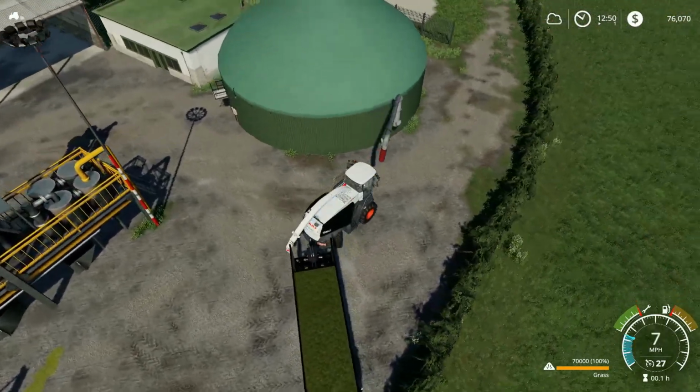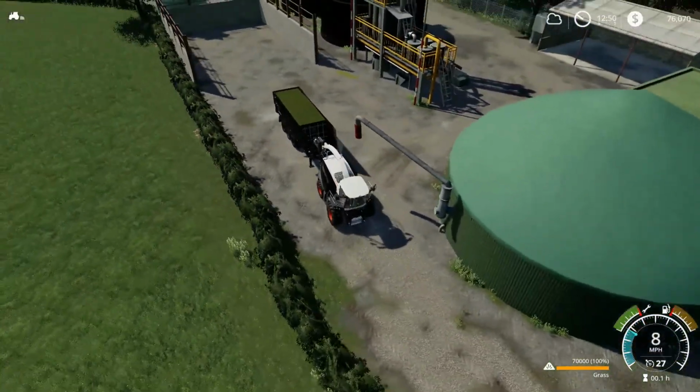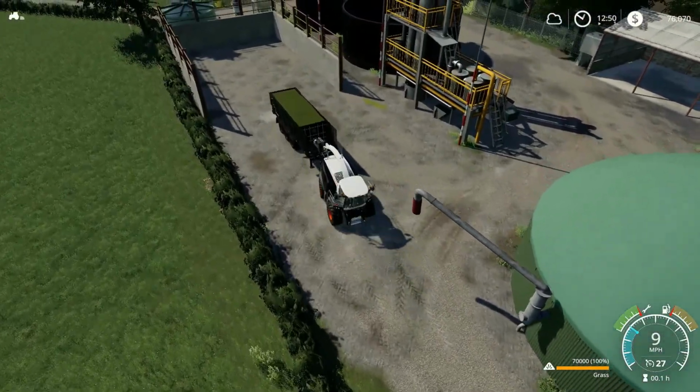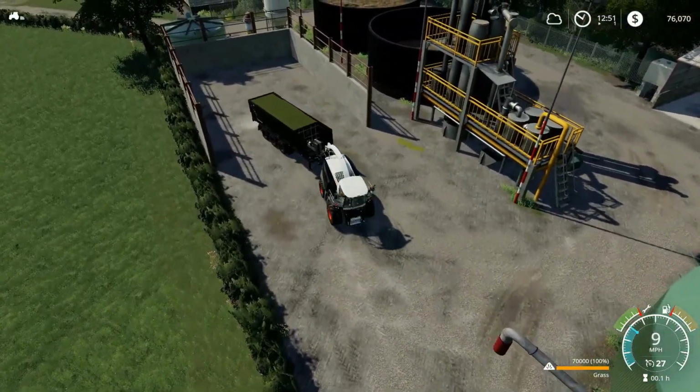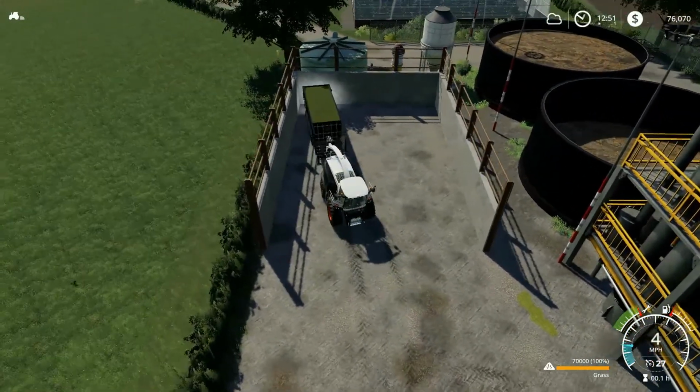It does like to slide a little bit. It does have a good turning radius though, and I think the sliding is mostly because of the trailer itself hooking up to this. It did hook up no problem. I didn't need to add anything.